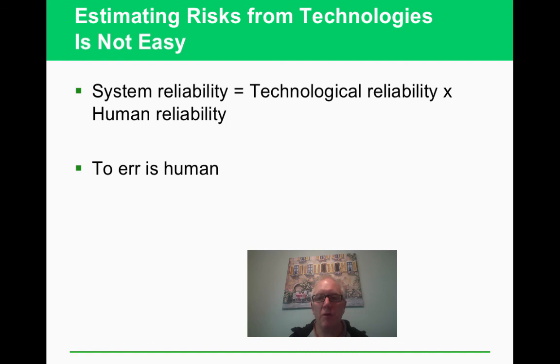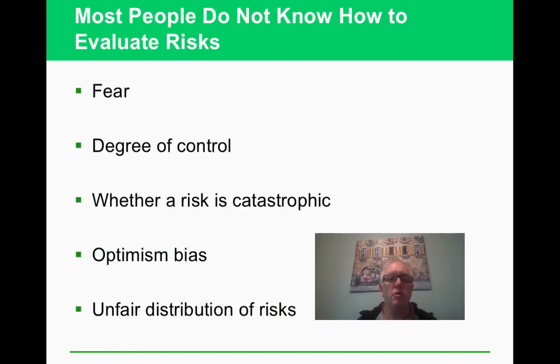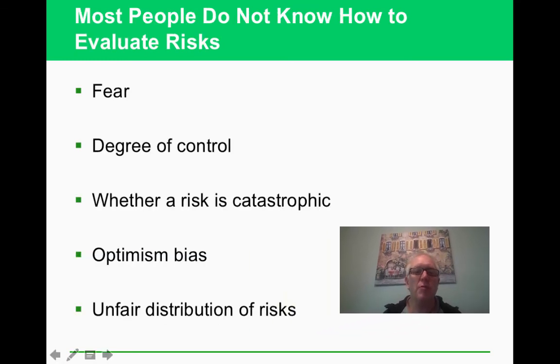Okay, so it's hard to figure out what's going on here. You have your technology, which is not really reliable, and human reliability as well. And when you start taking all these things into account, the room for error is very large. So it's hard to figure out what's going on all the time. People don't always know exactly what's going on. Maybe we're more afraid of some things than we should be, sharks or sharknadoes, and maybe we're less afraid of some things than we really ought to be, maybe in the case of cigarettes. So we took a look at all these things.